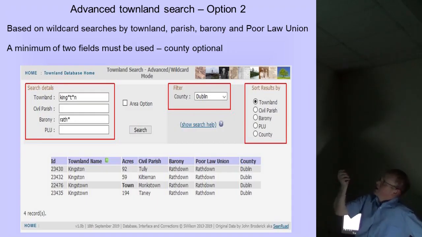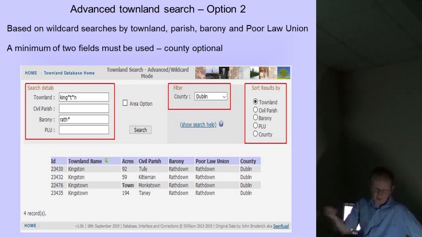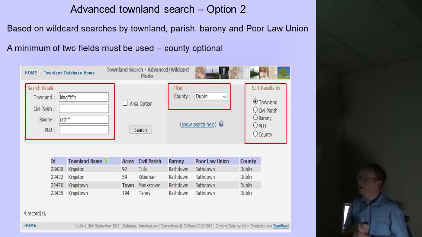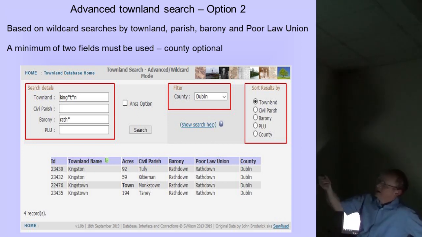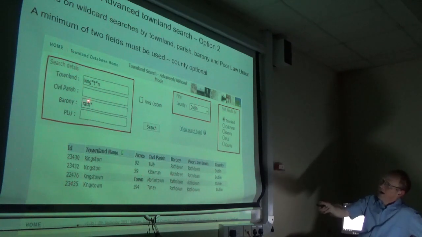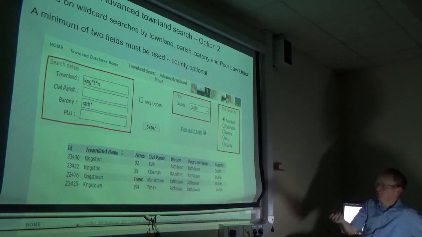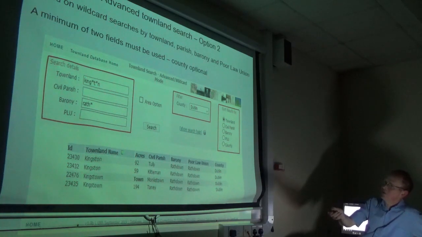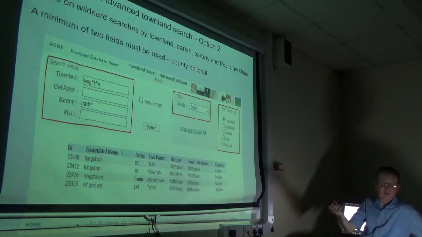And this is the last Townland search option, which you can actually use to work around some of these oddities. It's a little bit techy, but if you have some sort of search that goes across counties or across baronies or other land divisions, you can exploit it. It's wildcards everywhere, except for the county. So I've used our King TN thing again, and the barony of Rath. We don't know what that's going to come up with, but it gives you these. You have to use at least 2 fields on here, but you can use a star in one of the fields as a cheat.